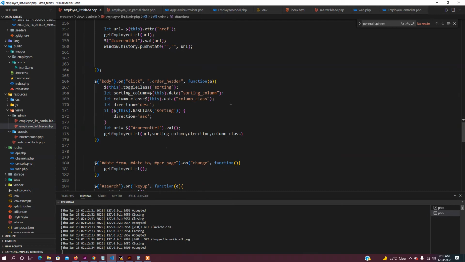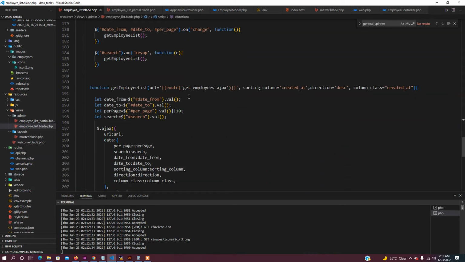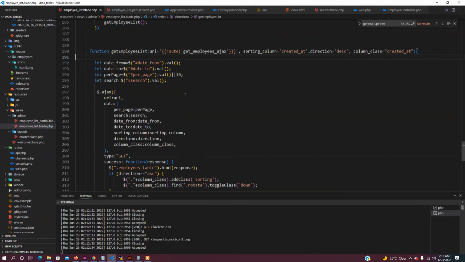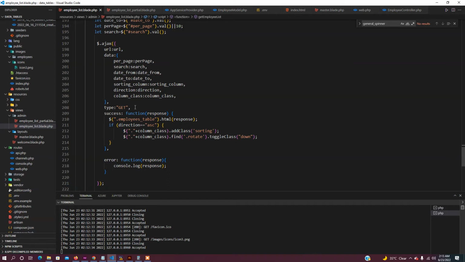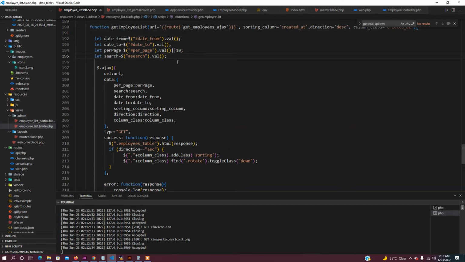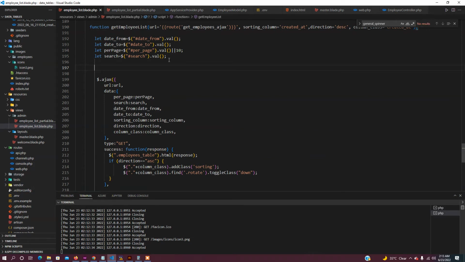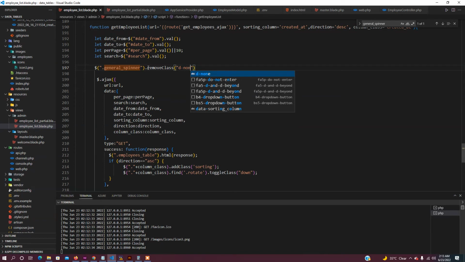I'll go to my function where I am calling my function right here, and after defining my variables here, I'll find an element with this class, and then I'll remove the class, the d-none that it's displayed.